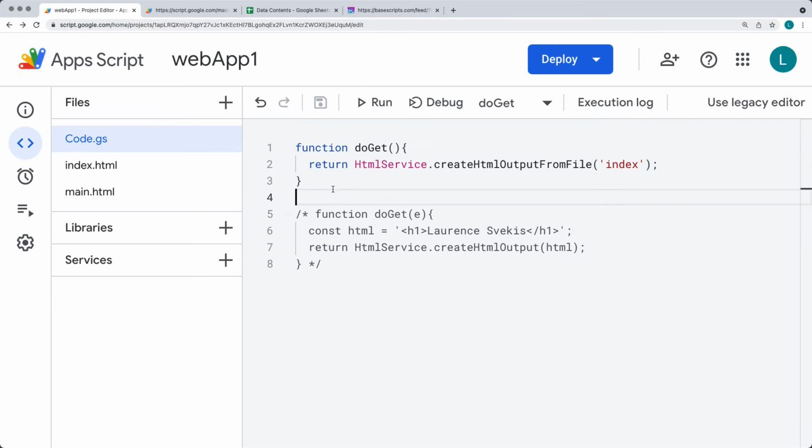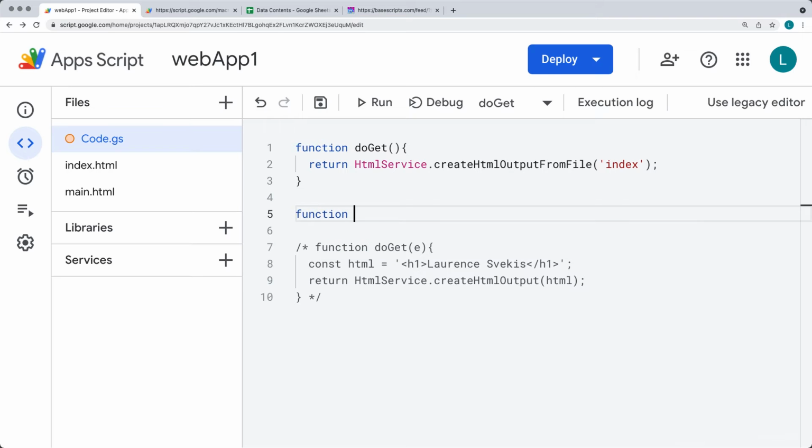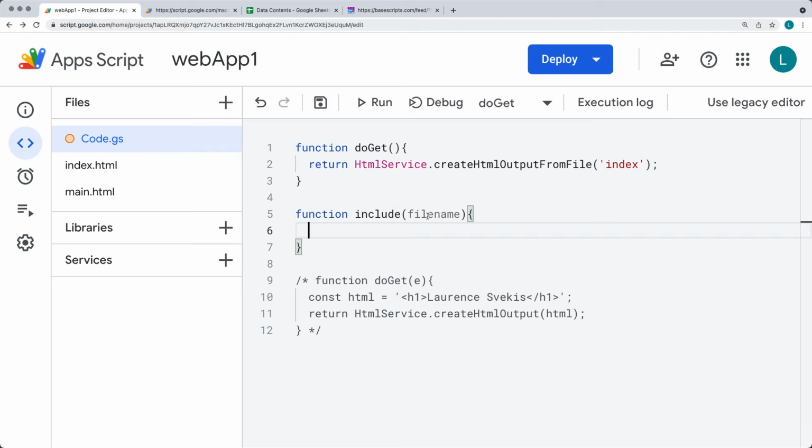And then within the Google Apps Script, we want to run that function. So this function called include is going to be the one that's going to get the content from the HTML. So we need to have one parameter, and that's going to be the file name that's being passed in as an argument into the include function. And remember, this is sitting on the Google script side.